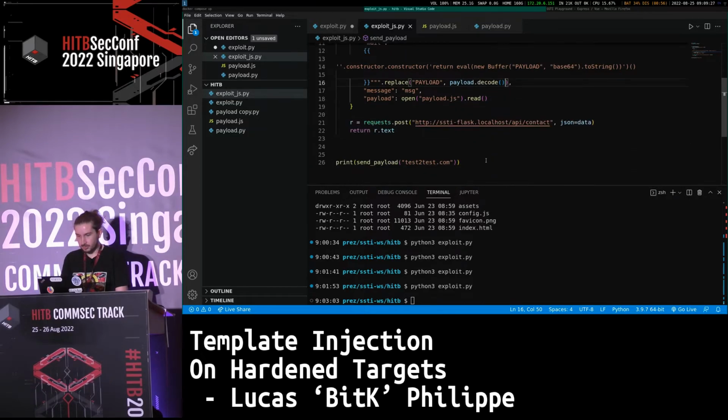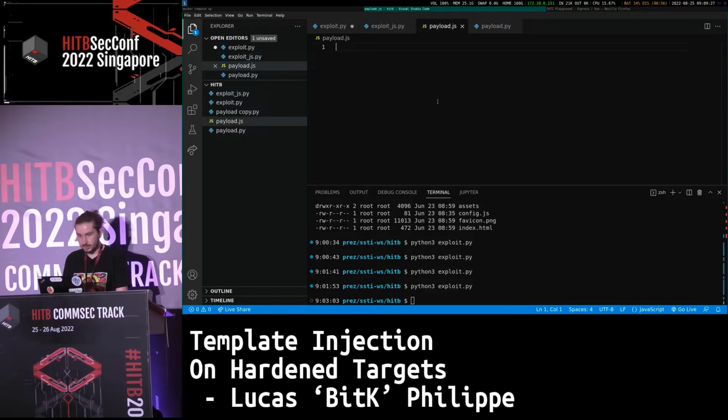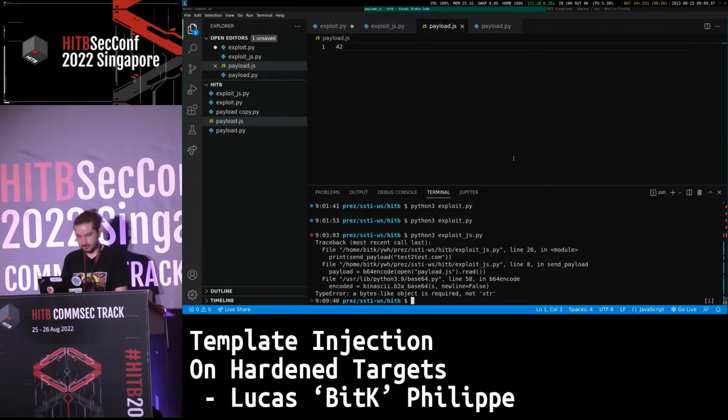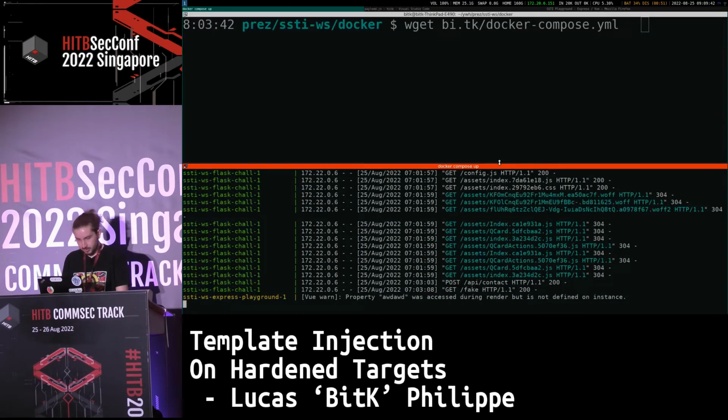I think this is good. And in the payload.js, I will just try to do, like, just return 42. If I try to run exploit.js, the bytes object is, oh yeah.